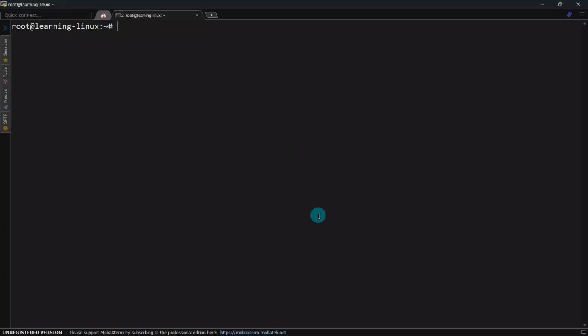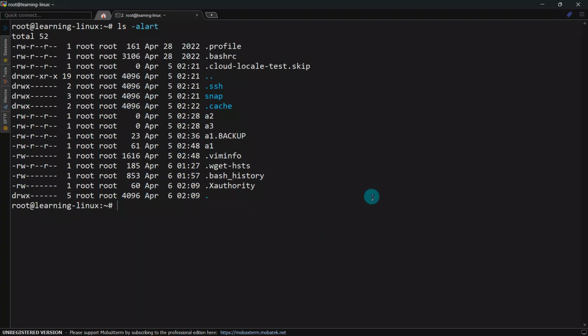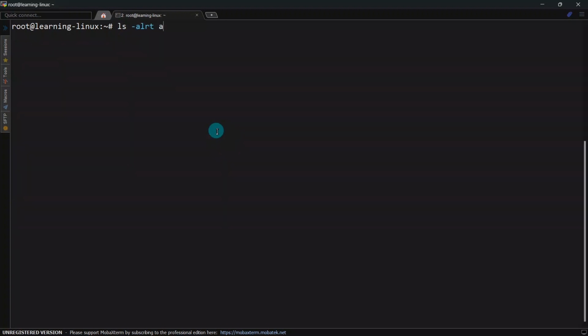Next, we were talking about permissions. If I do ls -alrt over here, you will see a lot of information about the file. I'll simply check for file a1. Currently file a1 has this much information: the owner of the file is root, the group of that file is root, there are 61 characters within that file, and this is the timestamp when it was last updated. Yesterday we created this, so that's why it's a similar date.